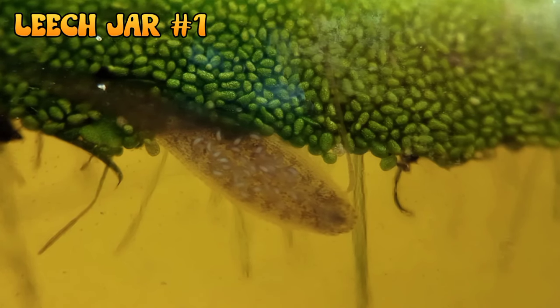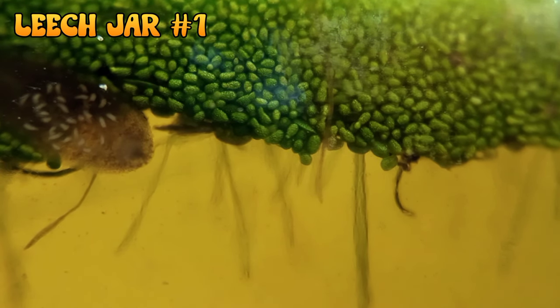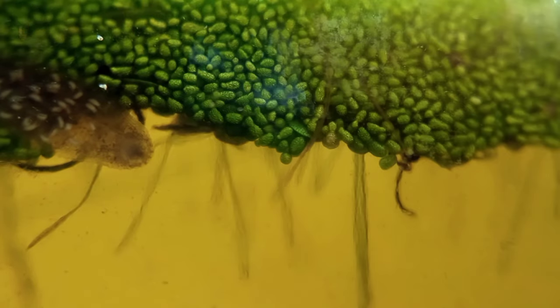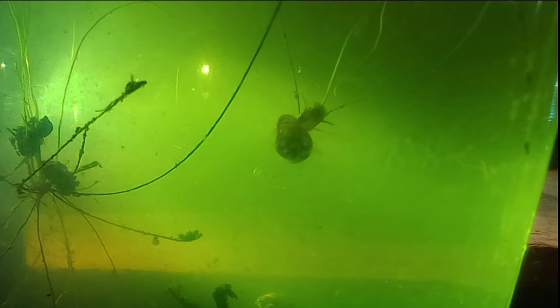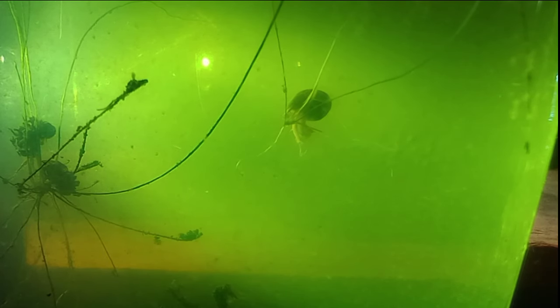When I incorporate a species into the pet collection I don't consider it a success until we are able to help them reproduce, and once we can get them breeding then we can work with them more and learn more about them. It's a fun cycle and we've repeated that for several different species, including those worms there that you see emerging from the water meal. Lower in this jar we happen to see a very acrobatic bladder snail performing some nice majestic maneuvers. I thought it was under attack from a leech but it's actually climbing an almost invisible thread attached to the spike rush. These bladder snails are truly beautiful, interesting life forms and they are constantly performing all of these small yet majestic maneuvers in their jars, especially when the world isn't watching.